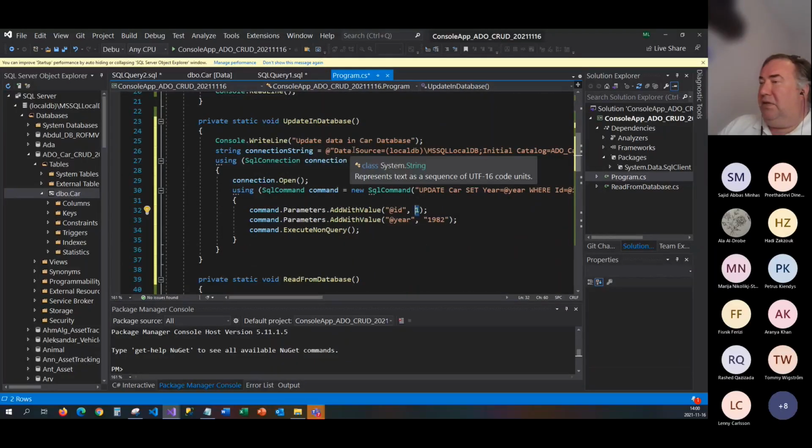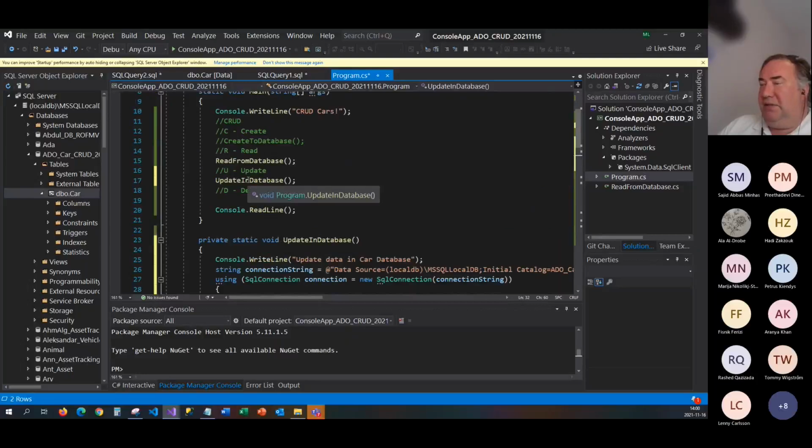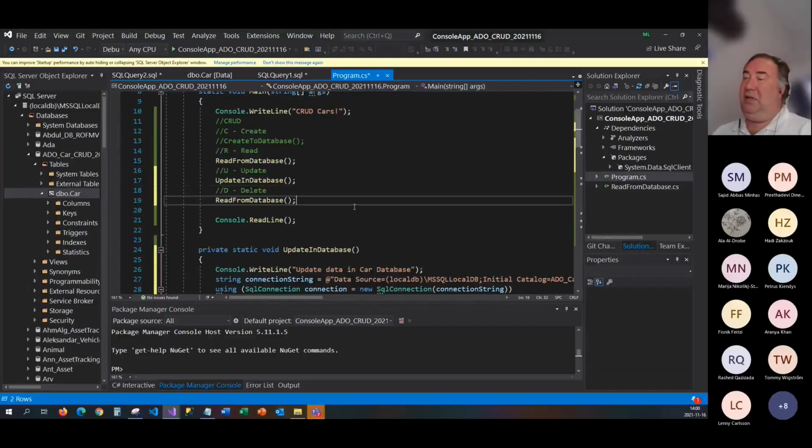So we're gonna see, we have it here, update. So actually we could do a read afterwards also, just to see what has changed. So we first read the database and we get the values, then we do an update, and then we read again. So we will see what's happening.